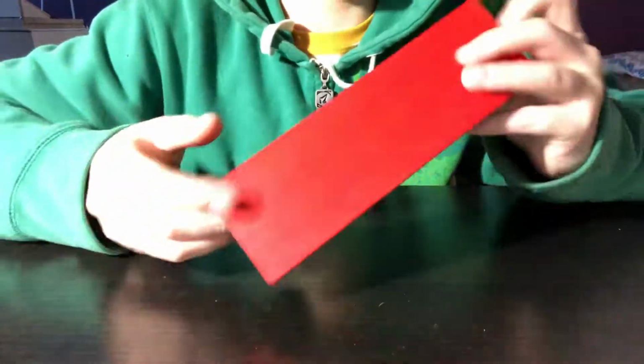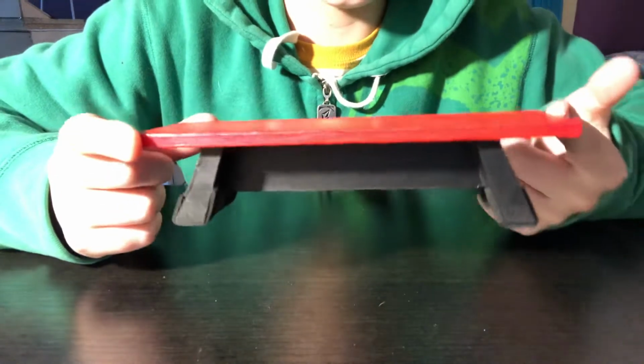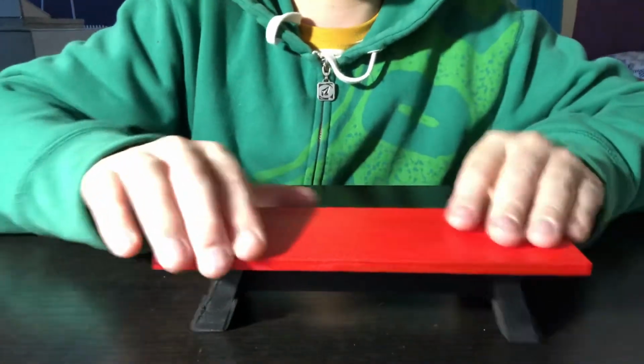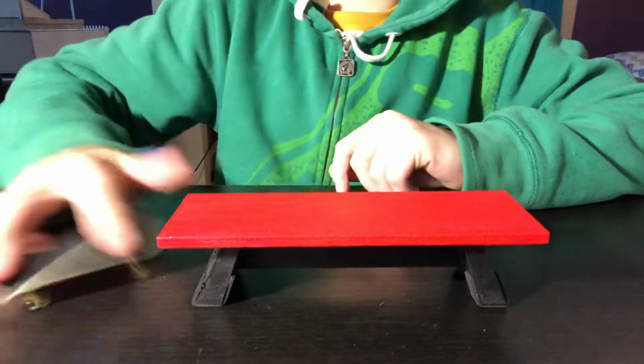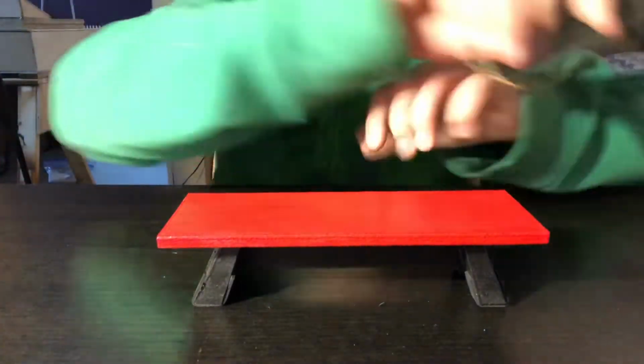So pretty different than mine, so I do a lot of trades. But these are really nice. Super smooth grind. It's 3D printed. Fun ramp for sure.